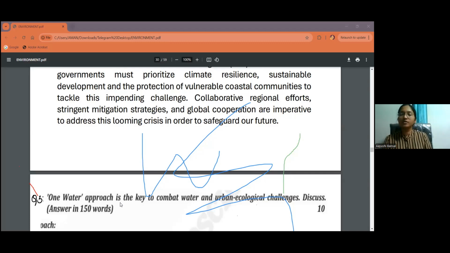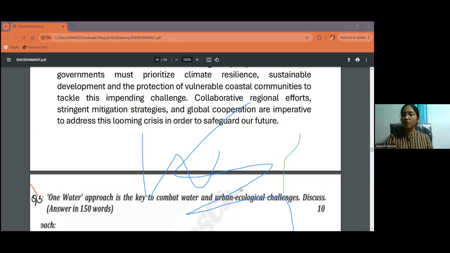So what is a water challenge? First of all, we will identify what the water challenges are. There is water scarcity. If you are recycling water, using gray water, then our water scarcity challenge is solved. Another challenge related to water is pollution. If you are cleaning your water properly, if the treatment done to water is proper, then the pollution problem is solved. Another problem, and so on and so forth.